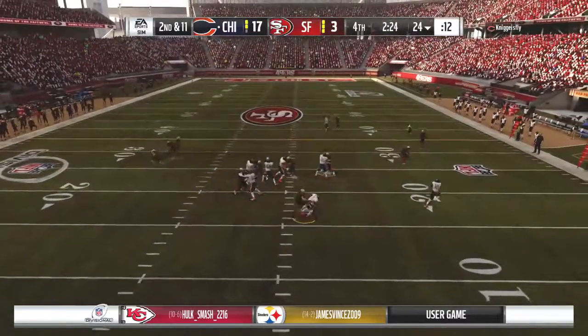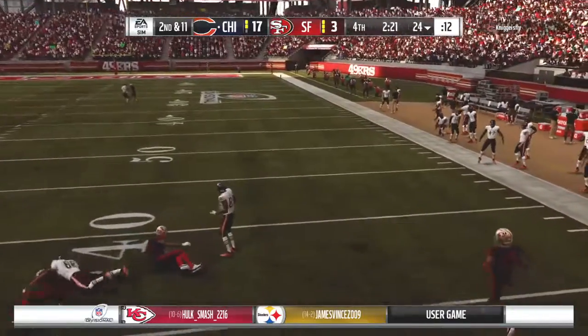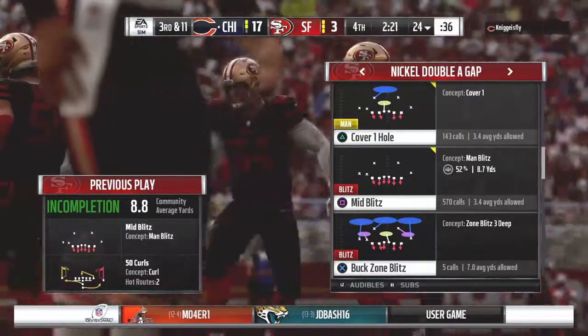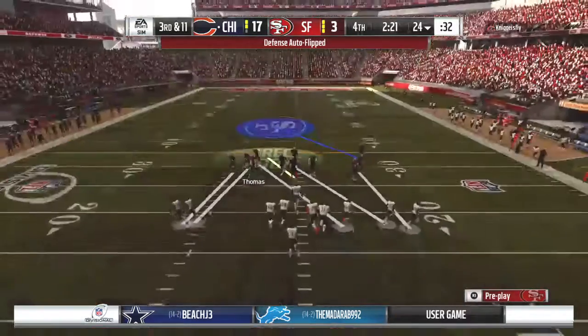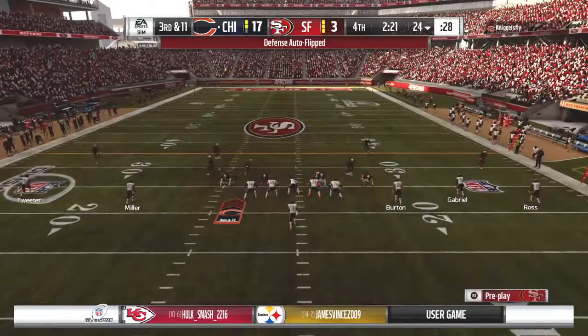On 2nd down, here's Wilson. Able to fight through 1 tackle. And incomplete there. A nice hit. Jars the ball free and brings up 3rd down. That would have been a great catch, but it was real difficult to hold on to it because it was contested all the way. Would have been a great play if he'd been able to haul that one in.